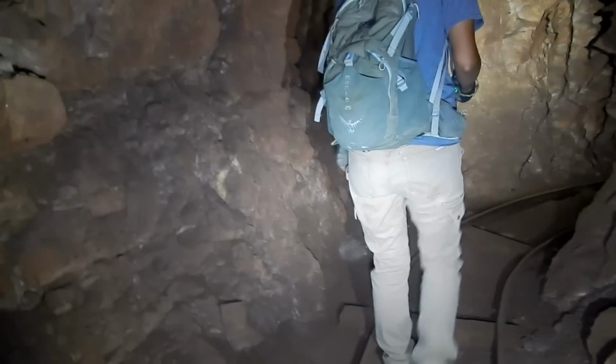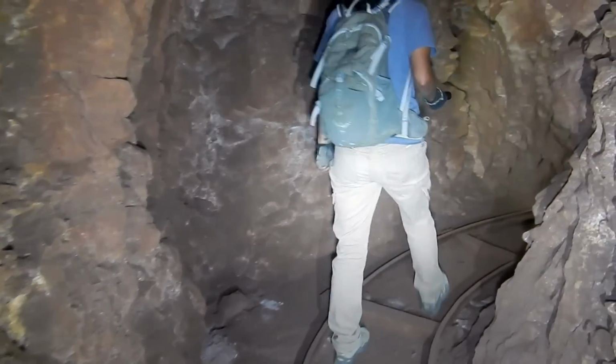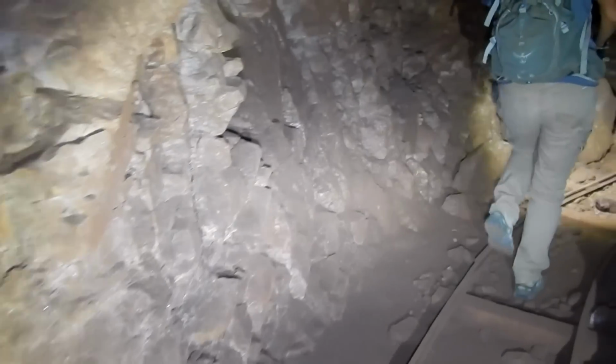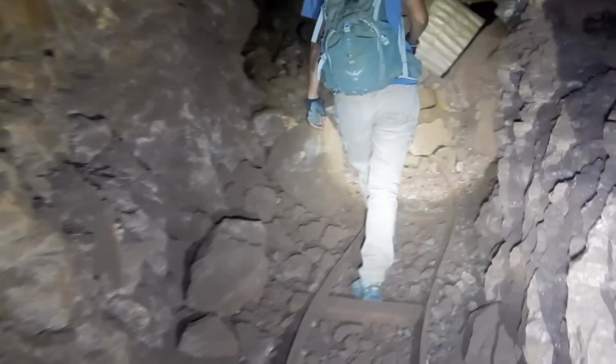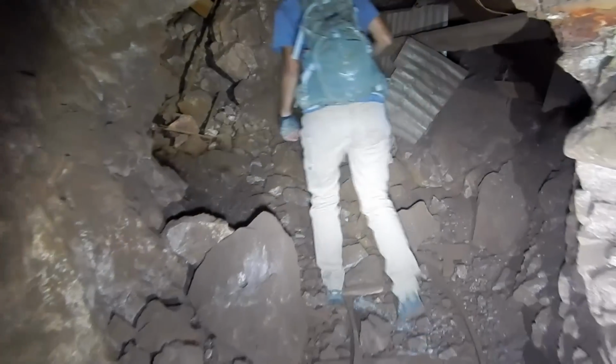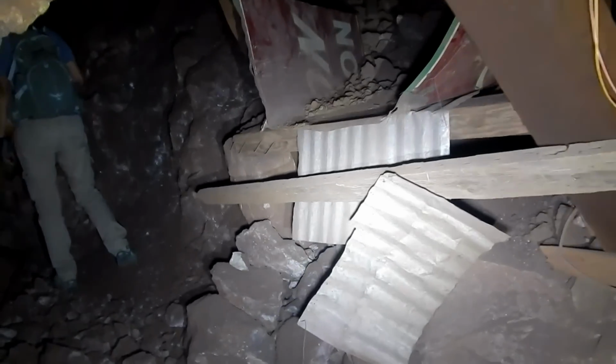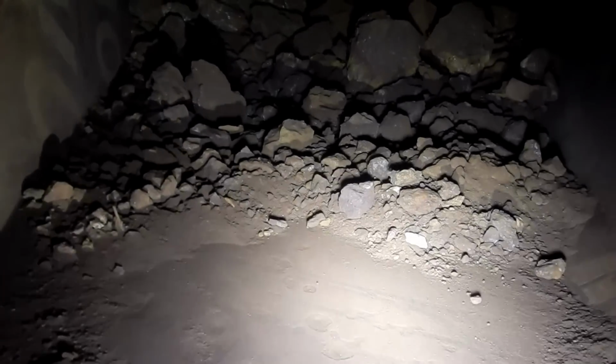Another piece of metal lined chute. I like their chutes around these parts. Tracks take a pretty hard ride here. So the tracks wind around and end up at this chute, which is made out of an old sign. A pretty heavy duty sign. I don't see what it says.